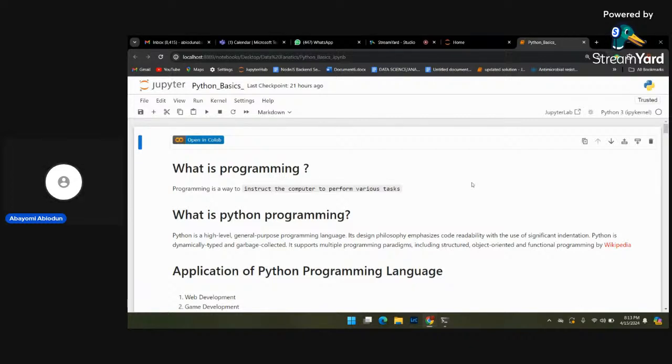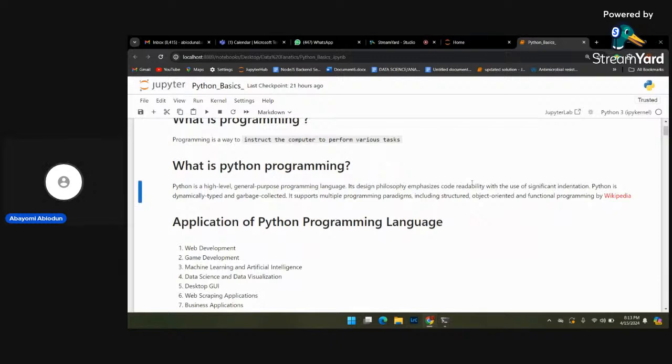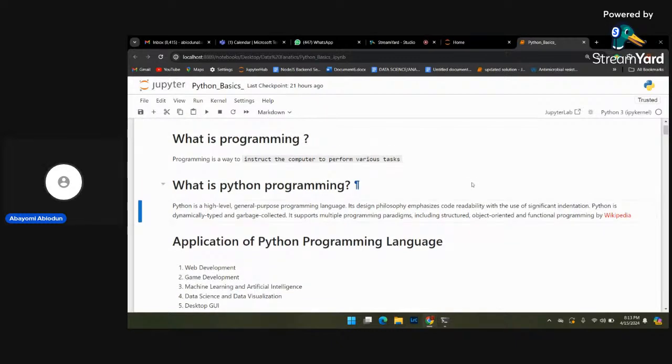So basically, programming is a way of instructing your computer to perform various tasks.